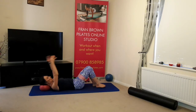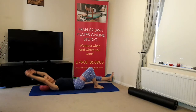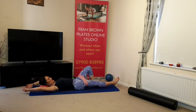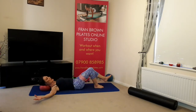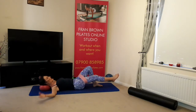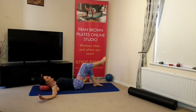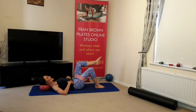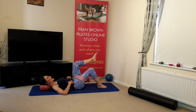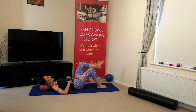So building up to your own level here. You've all done this before. Working up to your own level. Both arms out to the side, stretching. And then if you want to, you can just bring that one leg up and down again. Breathing in, breathing out. Squeeze the bottom muscle when you do this, with or without the arms. Abdominals in, up, up, down. Down, just taking you up through your different levels. Stay at the level you're comfortable with.